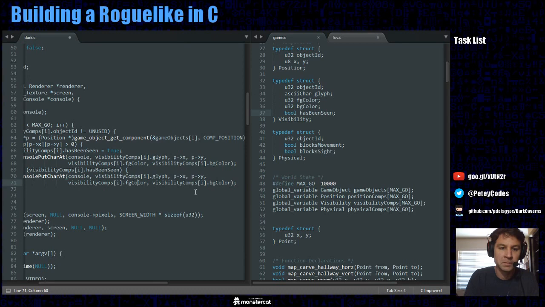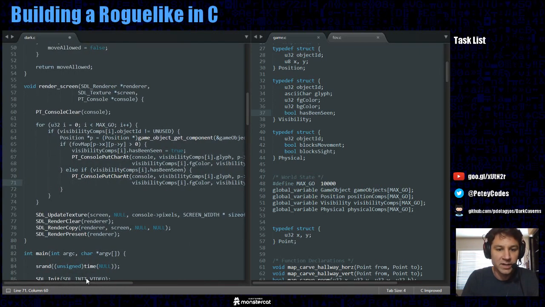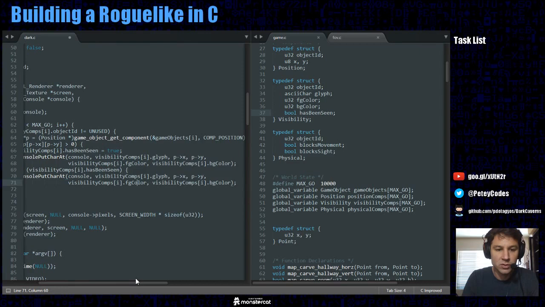So for now we could just have it be like a predefined gray color of some sort, or it would be kind of cool if we play with the alpha.